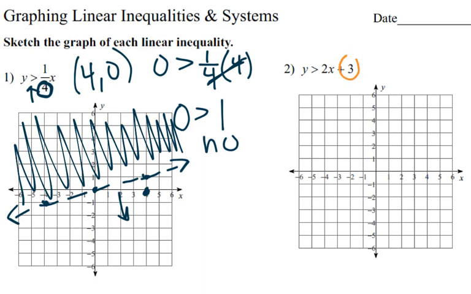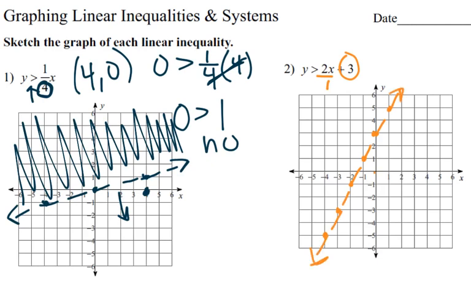Okay, number 2. Plus 3 for our y-intercept. Slope of 2, make it a fraction, 2 over 1. Positive 2 over 1, so we're going in this direction, so I can go up and to the right or down and to the left. So up 2 to the right 1, run out of space here, so down 2 to the left 1. And we can keep going on that. Then we look, is it solid or dashed or dotted? Okay, no equal to, so I know it's dashed or dotted, whichever you want to call it. I guess dashes are probably easier to do.